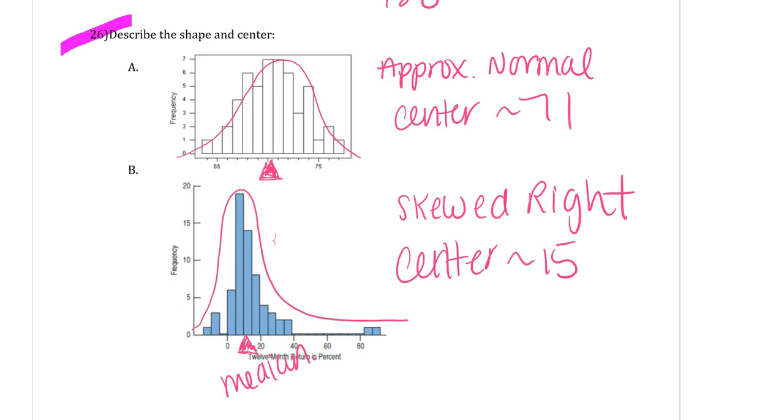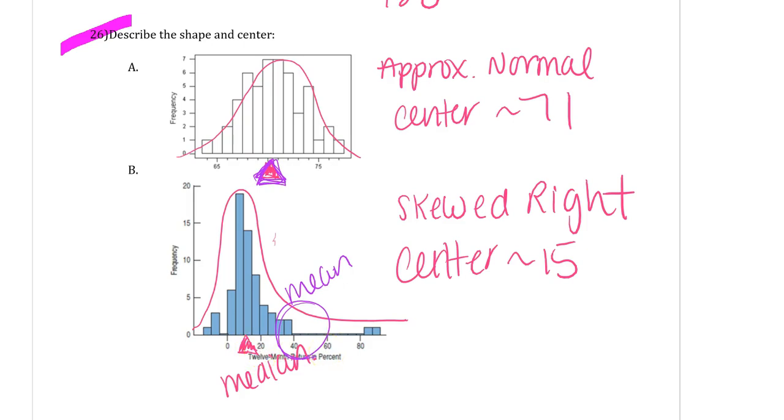If I had to approximate where the mean is, I'd say the mean is probably over here in this area. So your mean is getting pulled to the right because of these data values. Okay, and that's why it's called skewed right. The mean is getting pulled to the right. In an approximately normal distribution, the mean and median would be the center here. So this is not only the mean, it's also the median. They'd be about the same right in the center of that distribution. But skews cause them to separate.